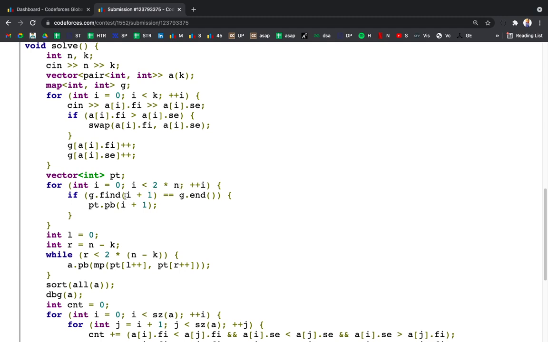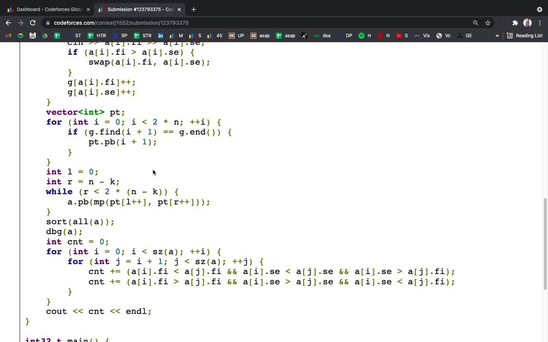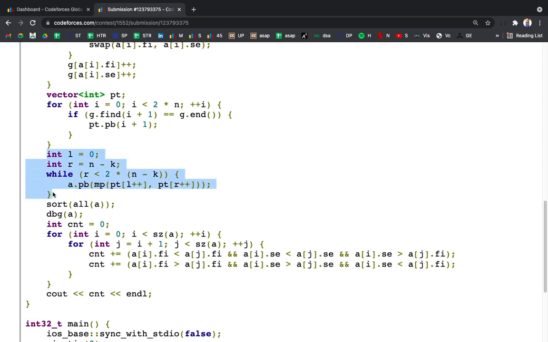Any point which is not yet taken to make a line, not present in the map, I store in the points vector, which refers only to the points not yet taken to make a line. This is the main part where I am appending these points into the vector.